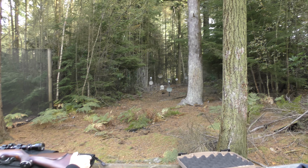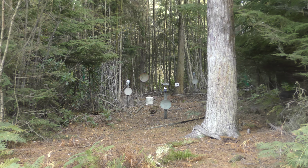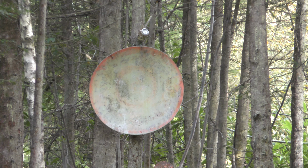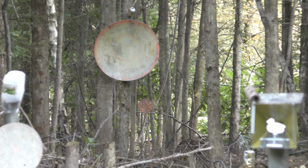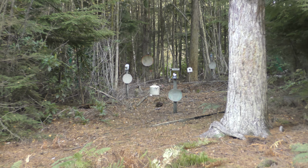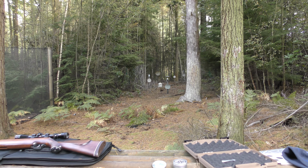If I come forward, I will zoom in, see if I can find it. You can see that big dish, you can see the Coke can. That's what Susan hit. We bring it back, and you can see how far away that is when I come back to where we're shooting from. Well done.